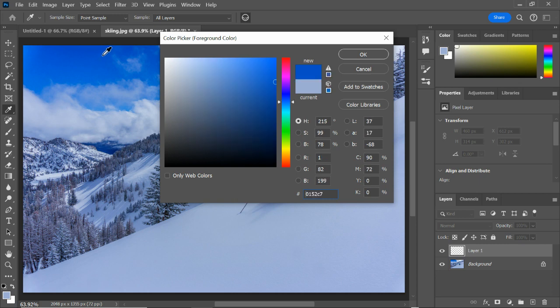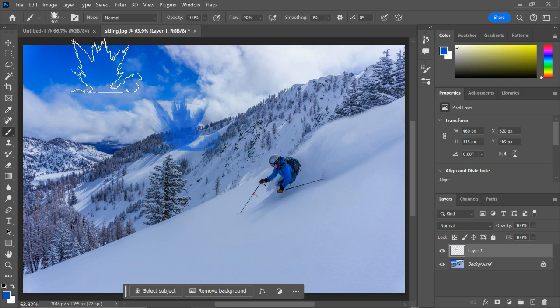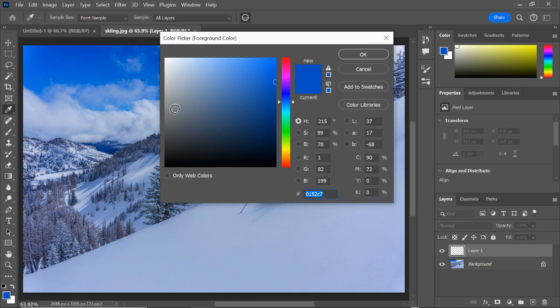Let's just, to show you, I pick this color and I do my brush. See, now it was all blue because I picked the blue up here. Bam. So I want my color to be a little bit grayish because it's piling up dirt. Bam.